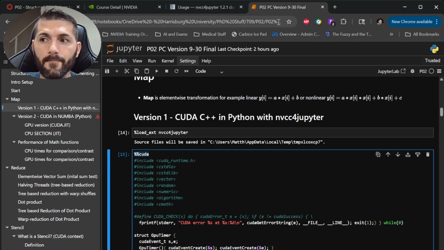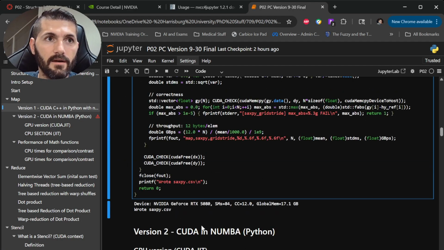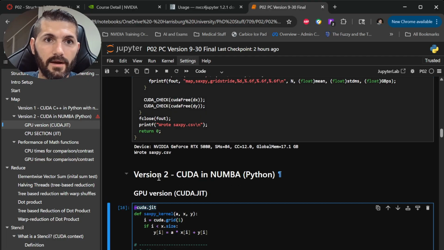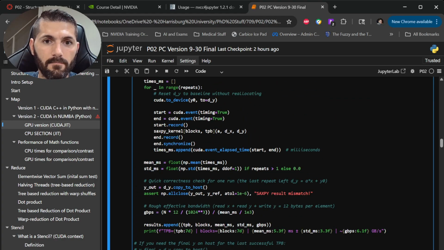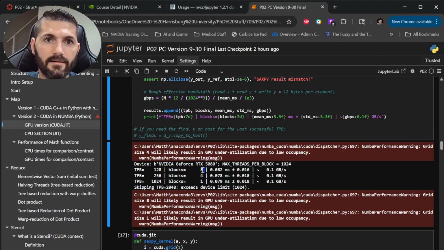Moving along, this other version uses CUDA JIT, right? It's that CUDA Numba, which is Python. Getting that to work, and then testing out various threads per block, which then auto-figured out how many blocks it was, and you can see very slow speeds here, simply because of all the overhead in order to transfer over.